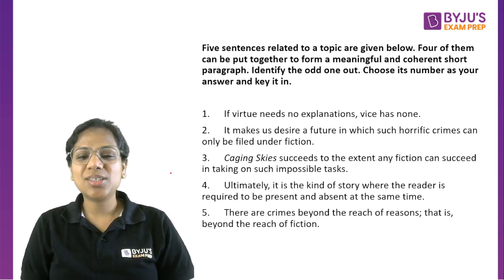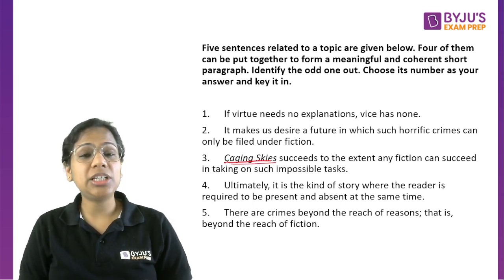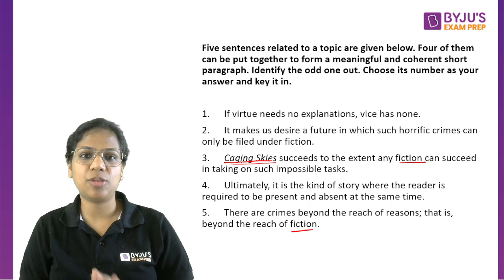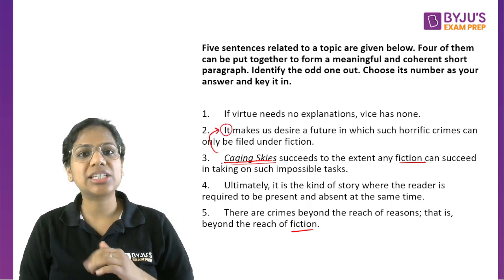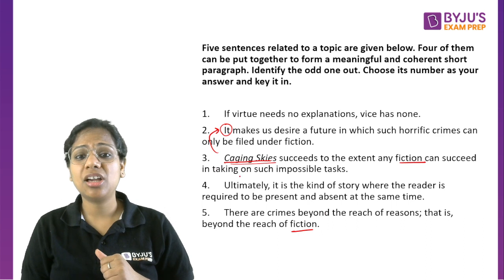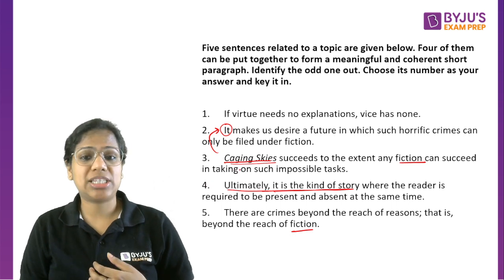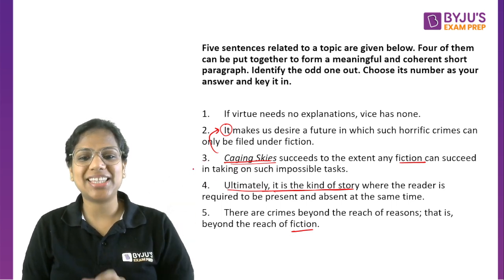Okay. So if you notice something, Caging Skies has been italicized. Probably it's the name of a book. How did I guess that? Fiction, fiction. So probably it's the name of a book. It probably refers to Caging Skies. Then ultimately it is the kind of story, maybe, will come for Caging Skies. Okay, maybe it will come later after 3. Maybe. Okay, but let's see.